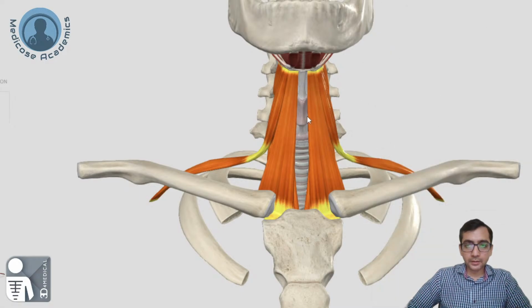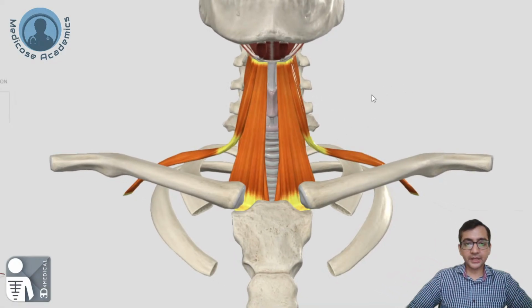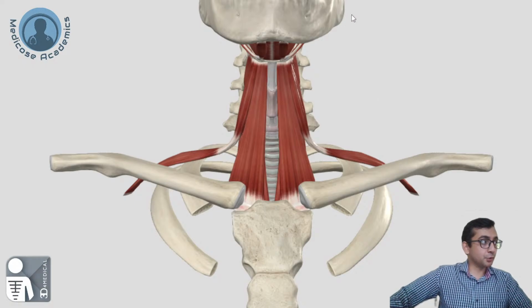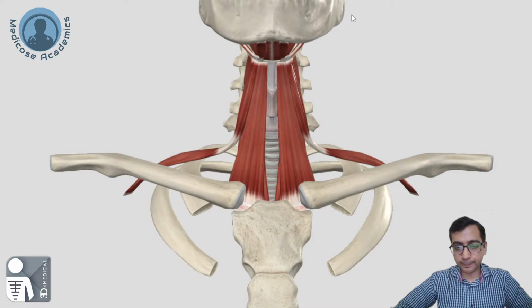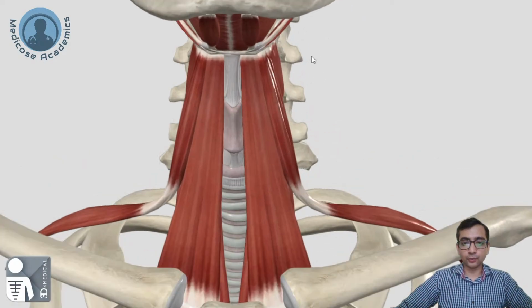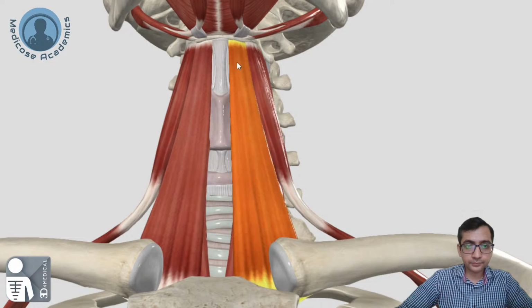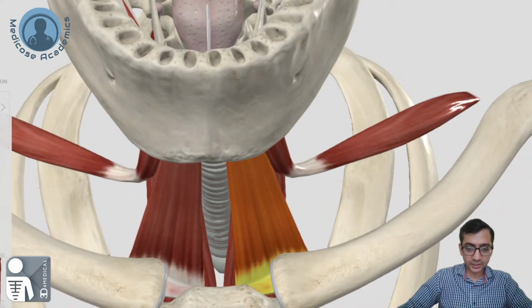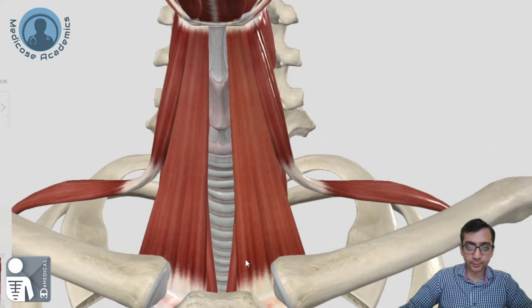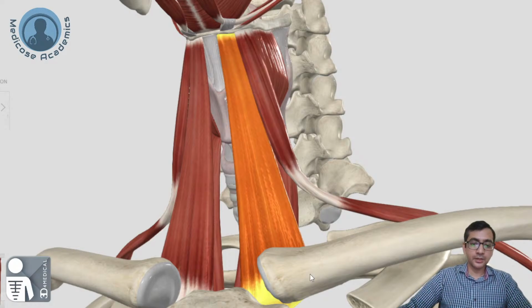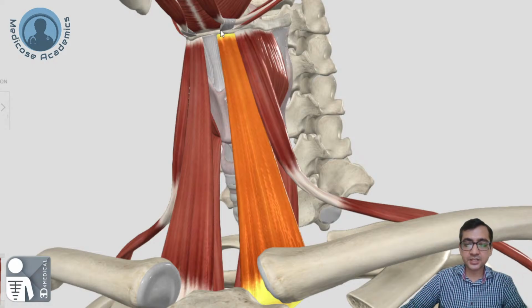Okay, they are in two layers. There are two muscles in front and one on the back. And very good news for you is their names are based on their attachments. So the first muscle, it runs from the hyoid bone here to the sternum there. See, it is attaching to the posterior aspect of the manubrium sterni, and it is attached to the inferior margin of the hyoid bone. So what will be its name? Sternohyoid. It is going from sternum to hyoid bone. It is sternohyoid.